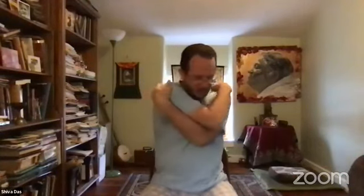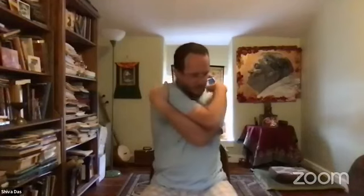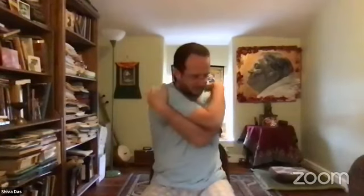Sweep the arms forward. Right arm over the left. Grab the opposite shoulder. Bow the head. And gently rock a little bit from right to left. And gently release the arms down. Shaking out your arms, your head, your neck, your shoulders.